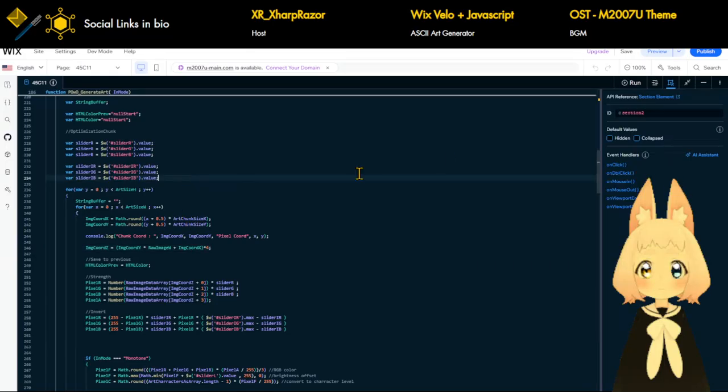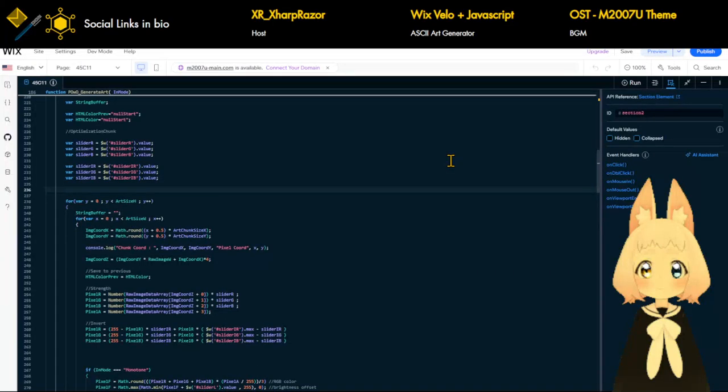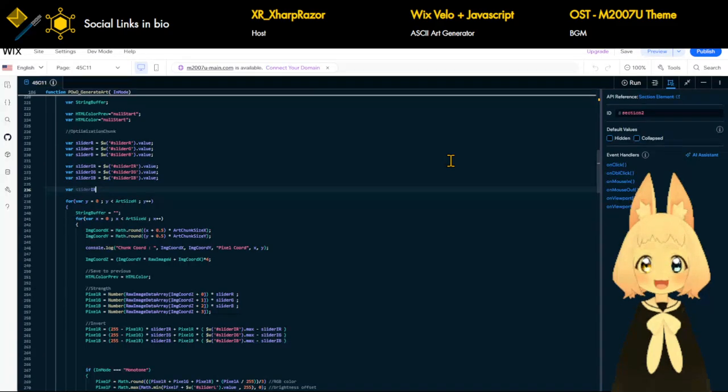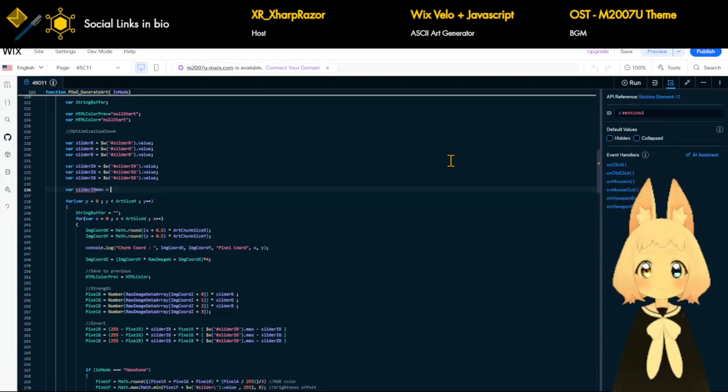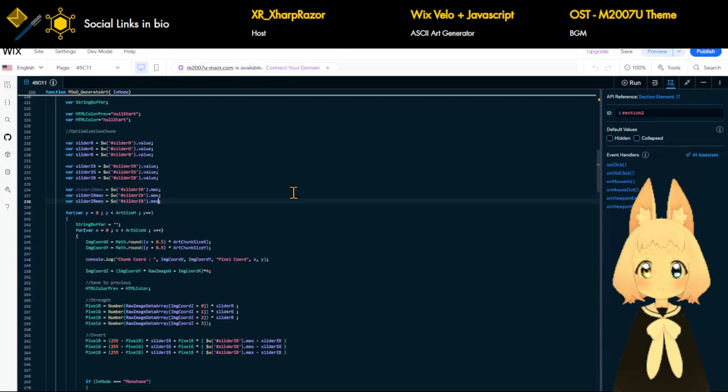And then we can do var slider IR max, which is this thing. Control C, Control V. There we go.